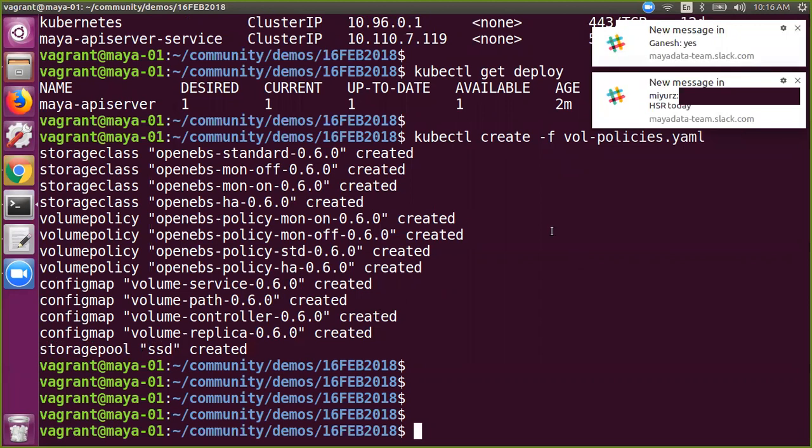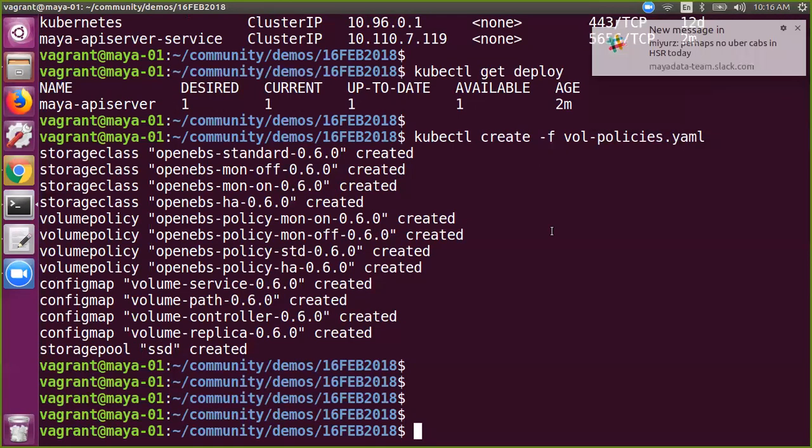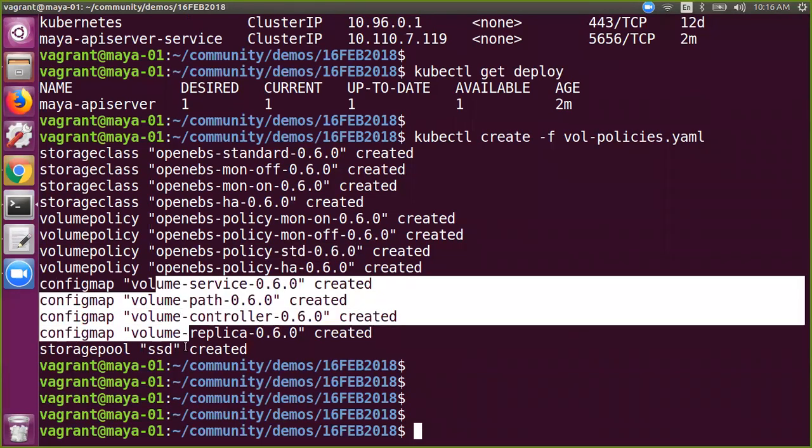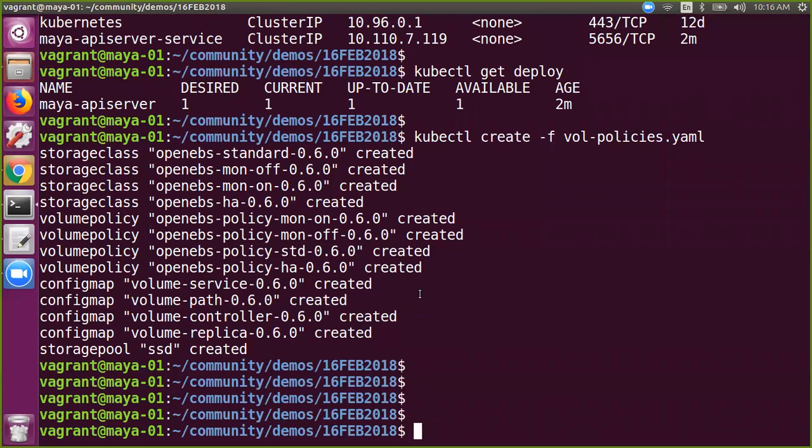Right. Okay. So for the storage pool, we shall be using the storage class called openebs-standard, which in turn has been configured to use the OpenEBS policy standard, the one which I have highlighted here. And this policy in turn makes use of this set of config maps. So we'll go to them one by one.